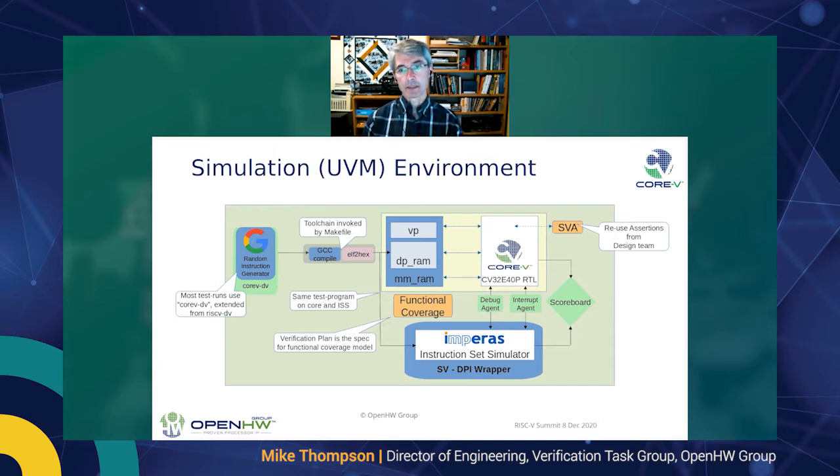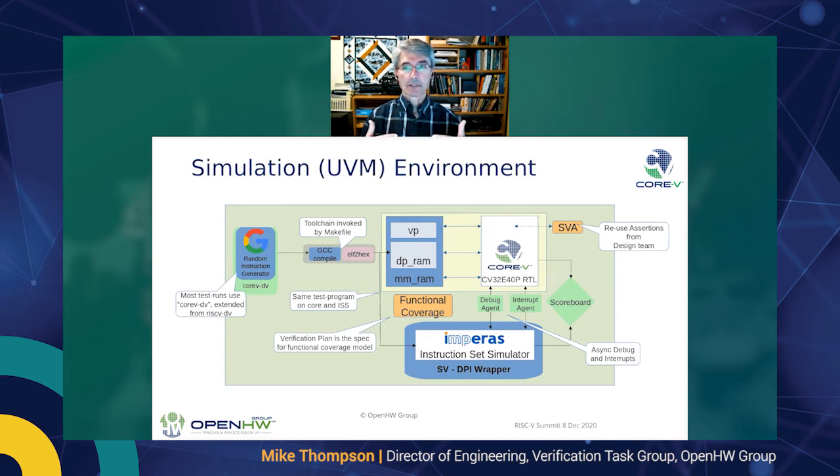As the simulation is happening, we've got UVM agents, and if you know UVM, you'll know what a UVM agent is. We've got UVM agents driving the debug request and all the interrupts, and these are being done asynchronously from the program that is executing. So we've got a program executing, and that's a random program. We've got an interrupt agent that's generating random interrupts asynchronously to the program. We've got a debug agent that's doing the same thing.